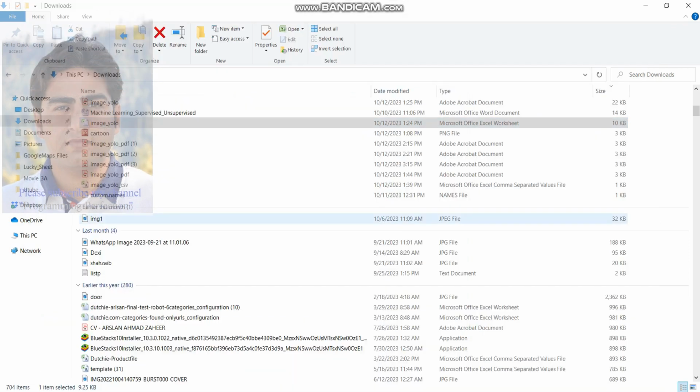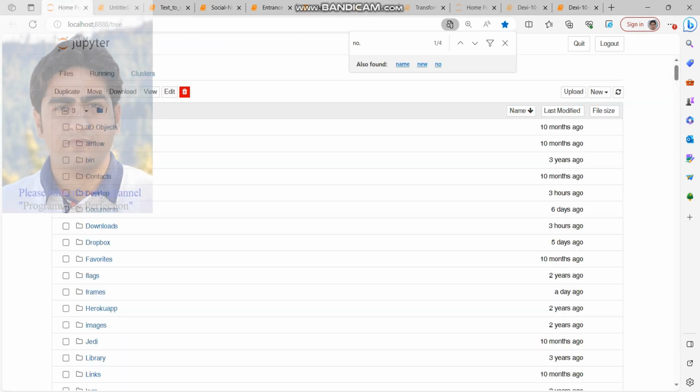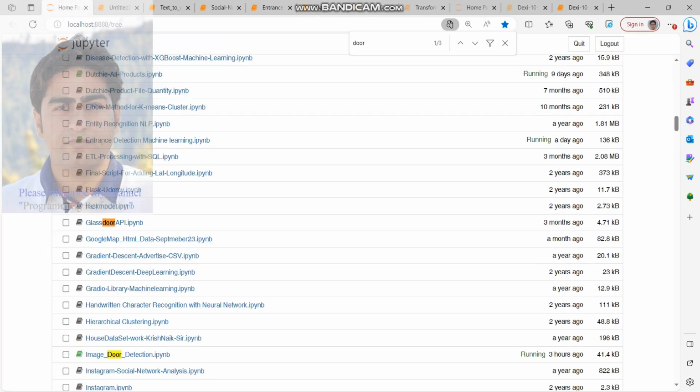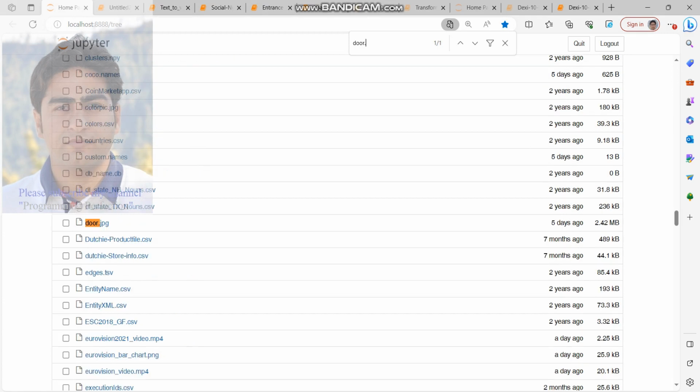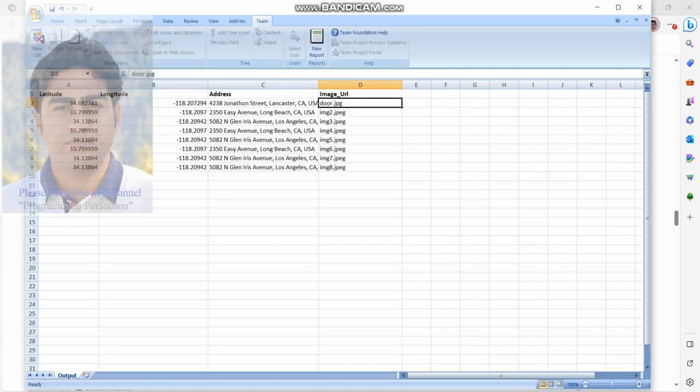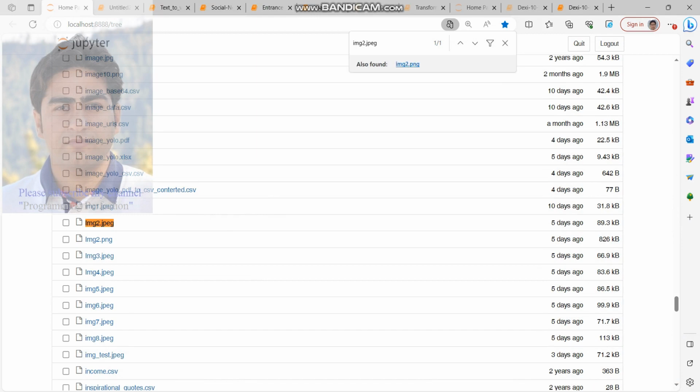Here's what each library does. You can install all libraries in Jupyter Notebook using pip install library name. cv2, OpenCV, a popular computer vision library, is used for image processing and computer vision tasks. Torch, PyTorch, a deep learning framework, is used for running deep neural networks and model inference. Torchvision is a PyTorch library that provides various computer vision tasks and pre-trained models.